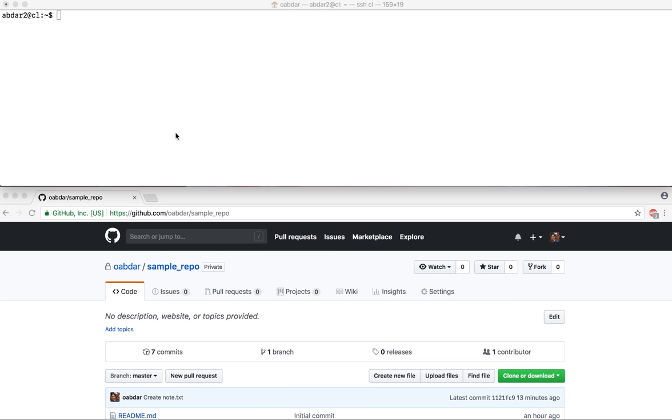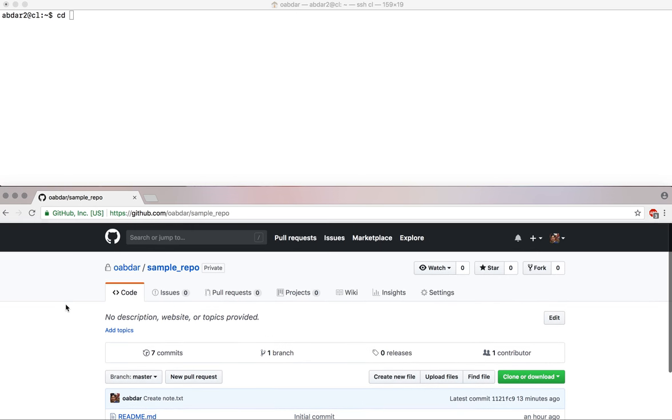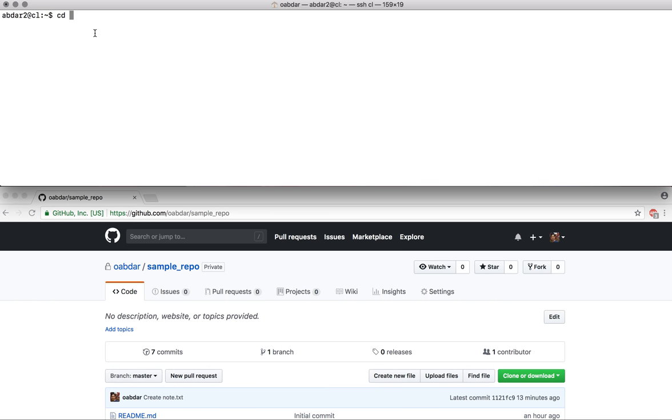All right, so the first thing I'm going to do is in this terminal window here, I'm going to cd to the directory where I want to clone my GitHub repository. So again, I have this GitHub repository here, and I'm going to clone it in the directory that I want on the server. Okay. So I have this directory, and it's called videos. If I run ls here, you'll notice that it is empty.